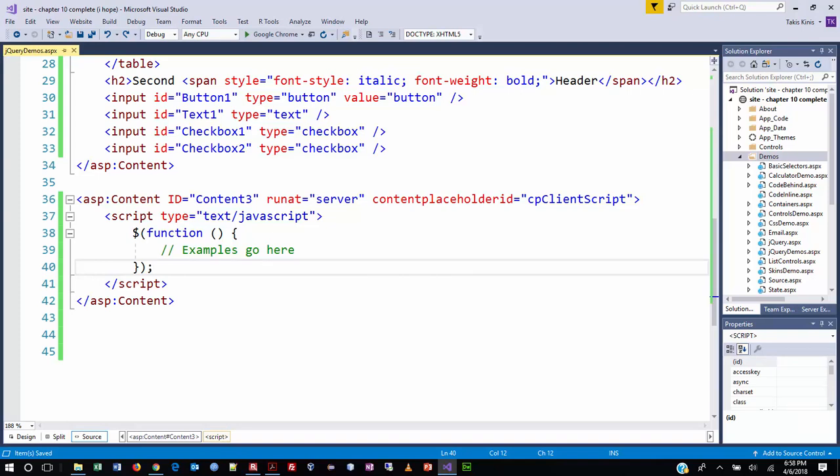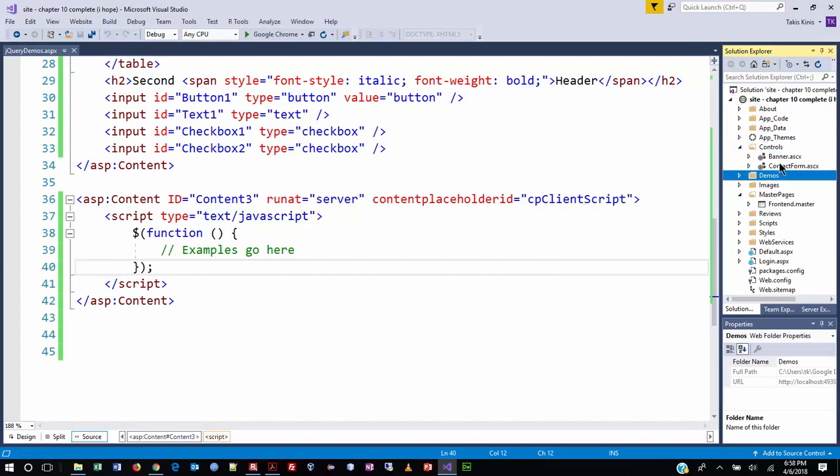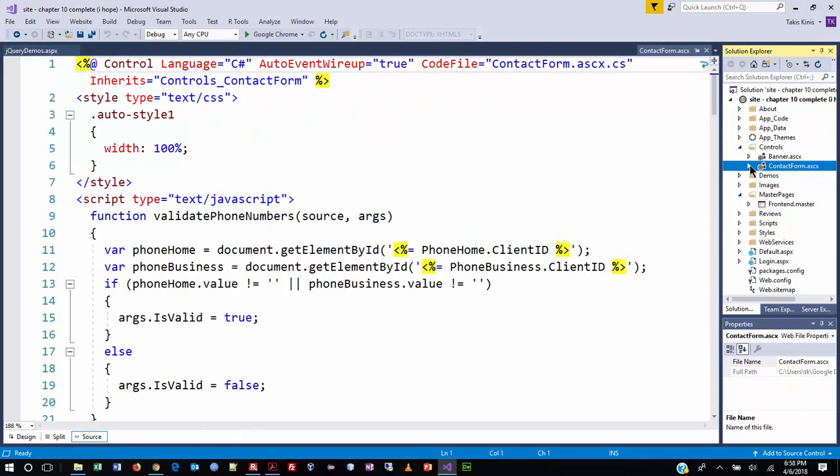All right, so now I'm at the top of page 410, and this part says animating the contact form. So we want to actually go to our control at this point for the contact form. That's in the controls folder. We want to be in code view, or markup view if you want to call it that.